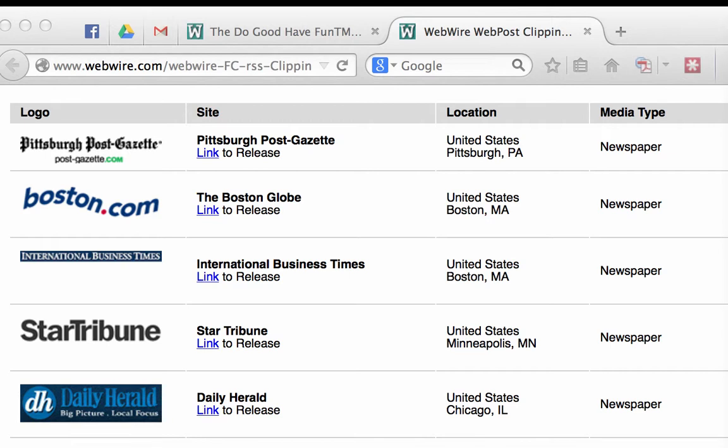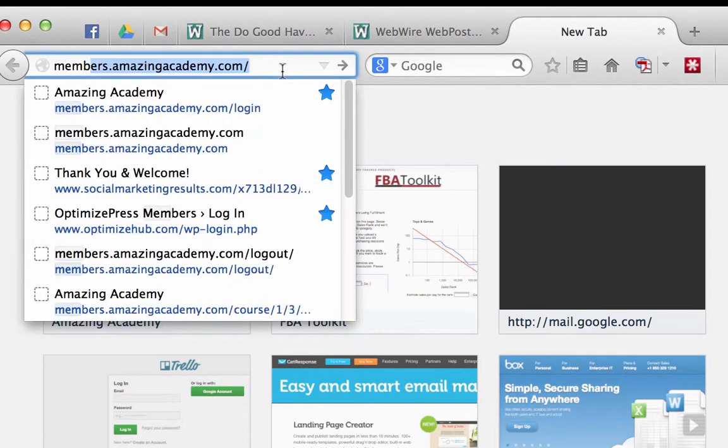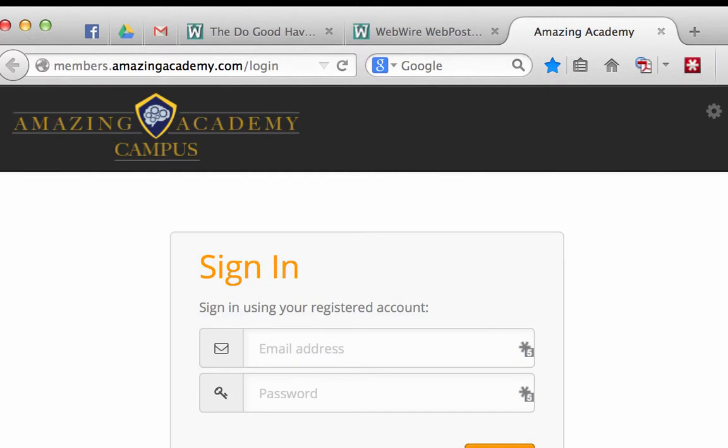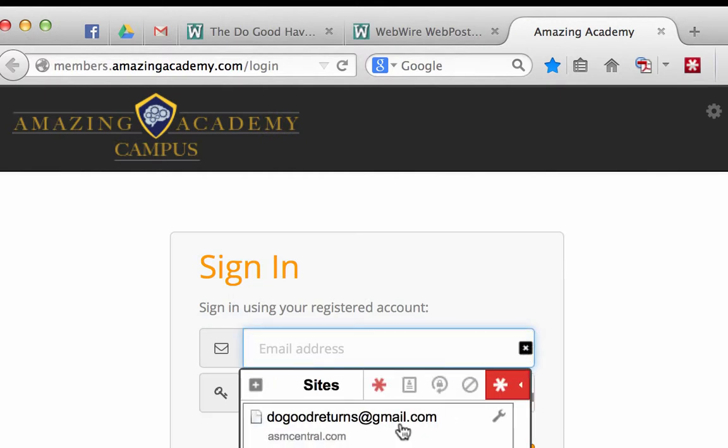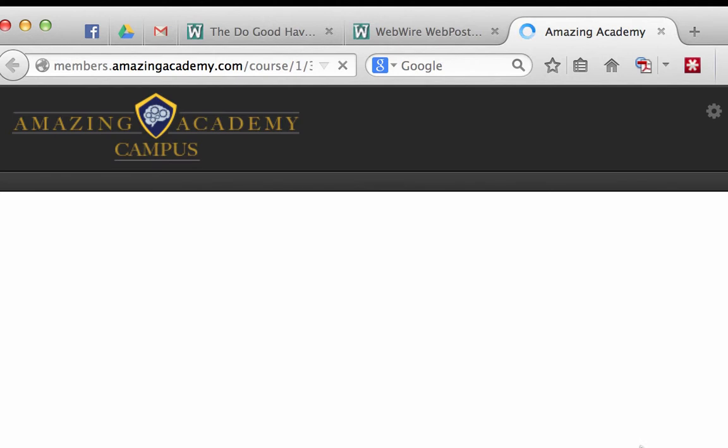The next step after you have these links, you're going to go back to where you were, in the URL Boost. Copy your links.